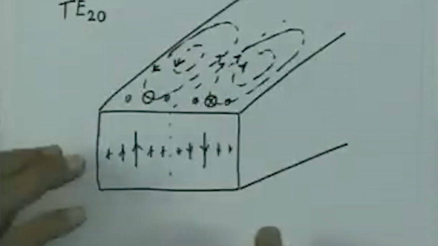Once this basic understanding of field visualization is developed, it is very interesting to visualize these fields for various higher order modes. We can leave this as an exercise for the students: they can imagine any particular mode and try to visualize how the electric and magnetic fields would look for that mode.